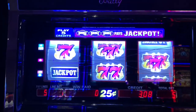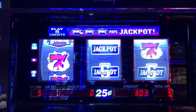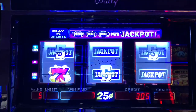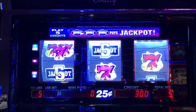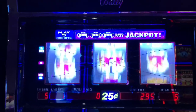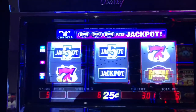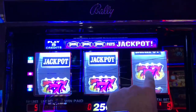Let me know in the comments if you've ever tried this method, because I really do think it's one of the best slot methods out there to not have a huge bankroll, but just get lucky two or three times and increase your denominations. And through doing all that, potentially get a hand-pay jackpot.